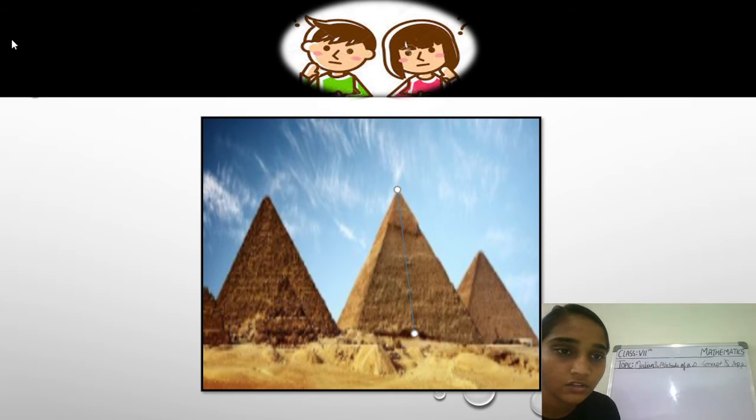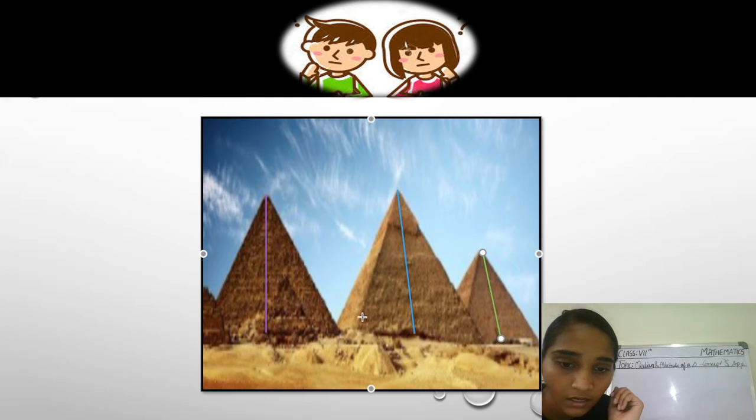Very good. So like this we can draw the median of this triangle also, right? This is the median for the one pyramid. If I have to draw another median, from this vertex I can draw over here. And similarly for the other side, which is facing us, forming a triangle. So like this we can draw. There will be other medians also, students. If from this vertex I draw a line to the midpoint of the opposite side, then this is another median of this triangle.